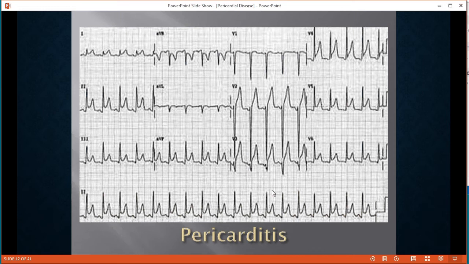The other thing that you're going to find is in V1 and aVR. It's not always the case, but in aVR you have T wave inversion or ST segment depression. You don't see it here, but you don't see the same level of ST segment elevation that you see in the rest of these leads. And if you look at some of these, like in lead 2, you do see some convexity here. It's just not the sharp takeoff that you would expect with an MI. Like here, there is a little bit more of a sharp takeoff, but it's really hard to tell, whereas here you tend to see that more. So that's why we call that pericarditis.